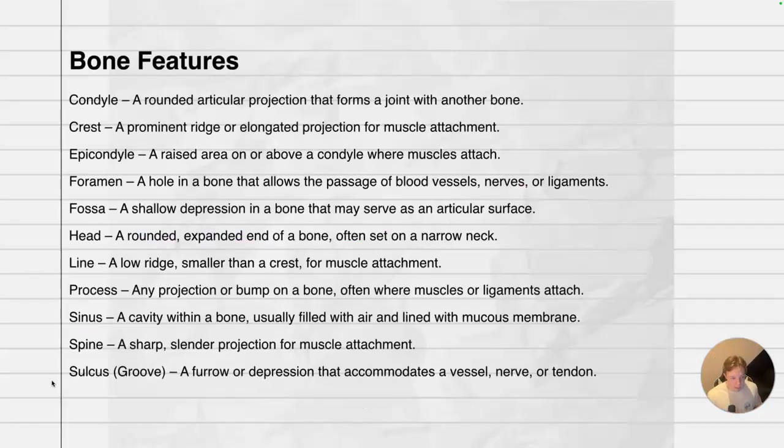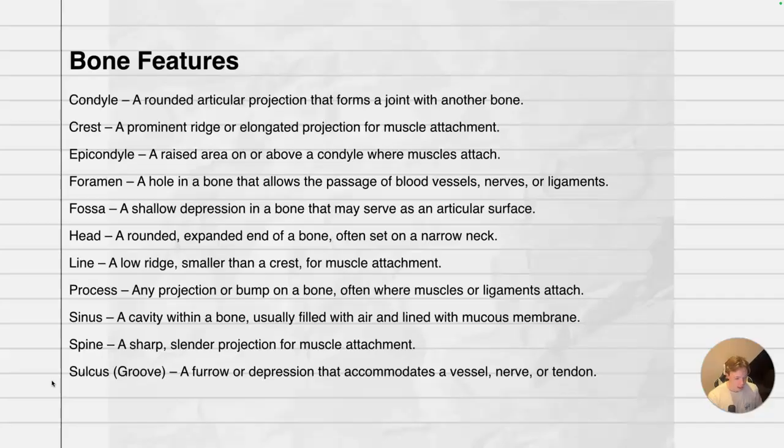So here's some of the features when we talk about bones. I know it's a lot right off the bat. You don't have to know all of them. You'll become familiar with them as we go on, but as we talk about the bones and the bone landmarks later on, you can refer back to this to say, oh, that's what the definition of that is. A lot of it is self-explanatory.